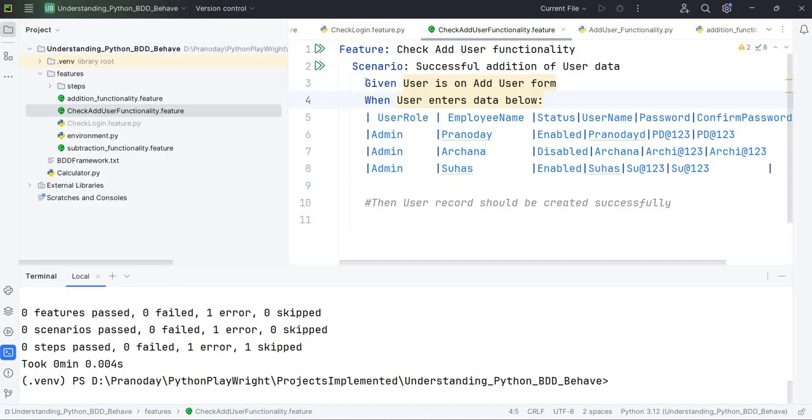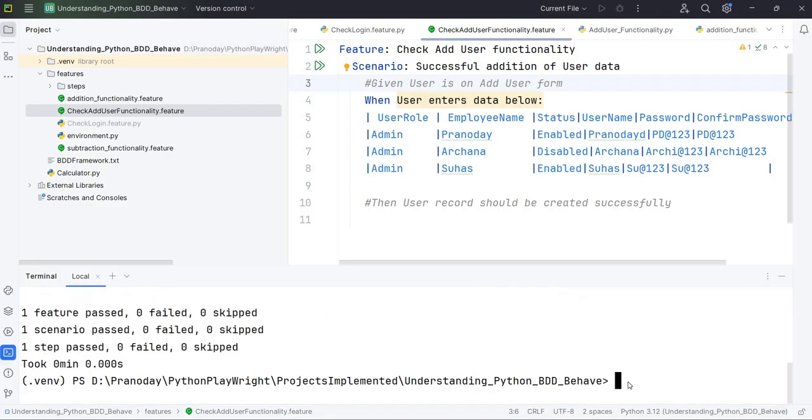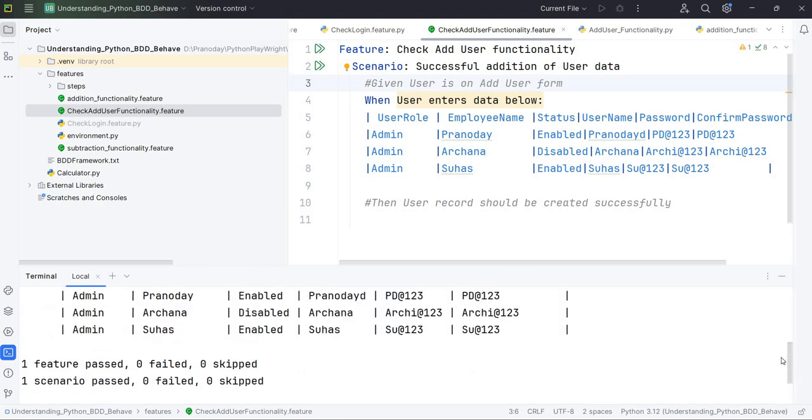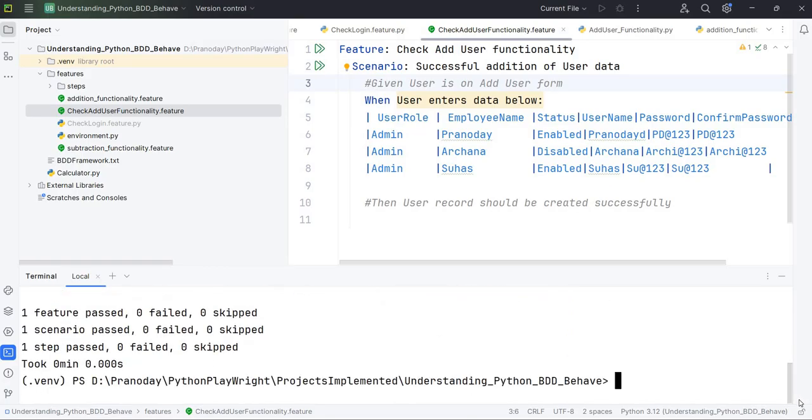Just a minute. What I'll do is I'll just comment this also, because we are not interested in this part. We are interested in the table part actually. So the steps are passed. Now let's see those print outputs.